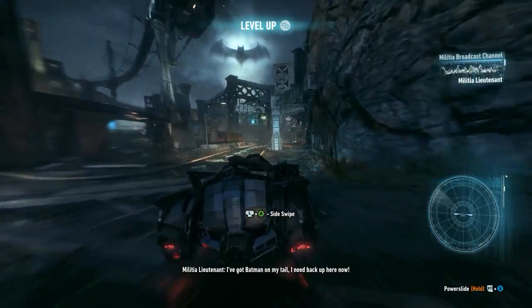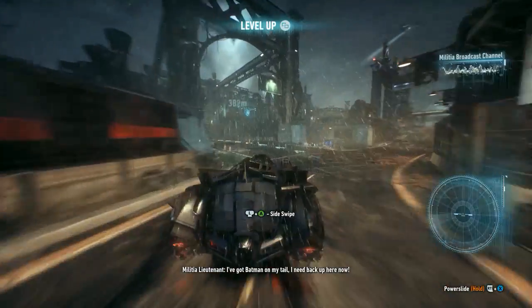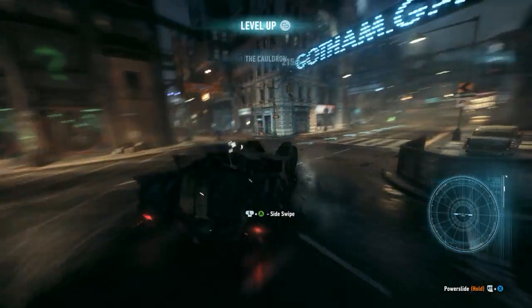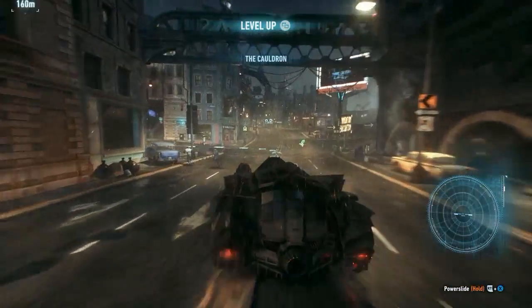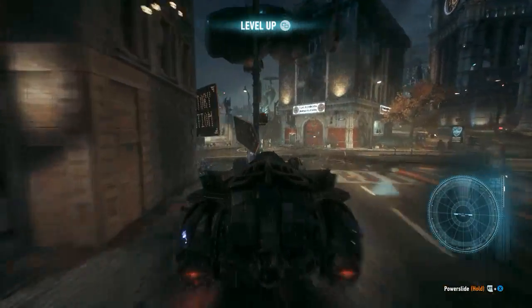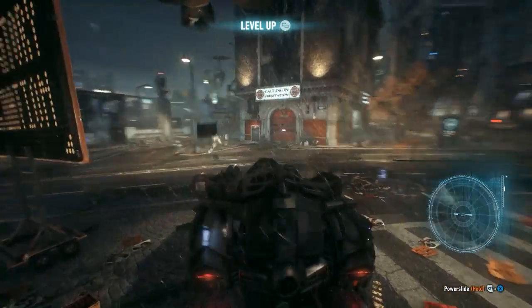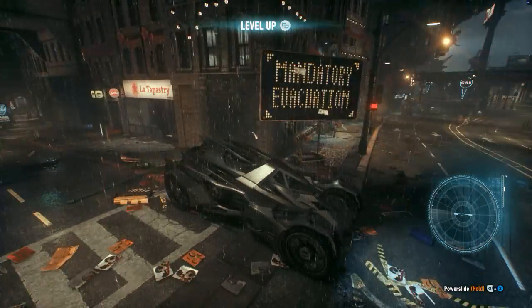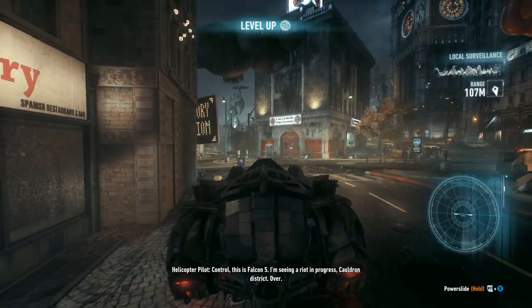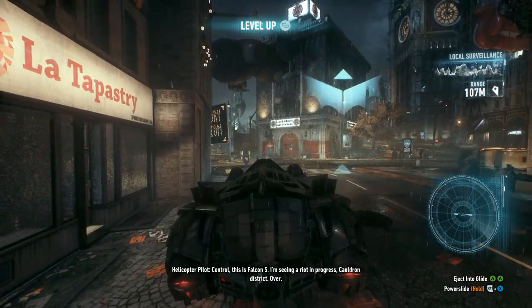Got a bad man on my tail. I need backup here now. Who is that? Reinforcements incoming. Okay. Control is stalking 5. I'm seeing a riot. I need to grab from here.